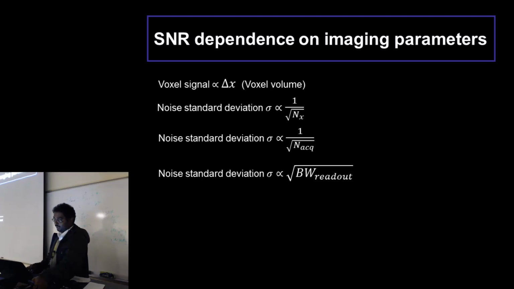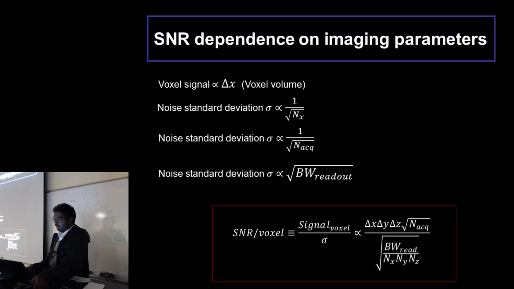So now if you combine all of these to look at what is the impact of these dependencies on the signal to noise ratio in your experiment, you would end up with an expression something like this, where your signal is proportional to the voxel volume, whereas your noise is inversely proportional to the square root of n acquisitions, nx and ny. I've written that for 3 dimensions, but you can just remove y and z and then you're there for 1D. So that expression is one of the key expressions that you would be using to estimate how your signal to noise ratio would change relative to your starting point.